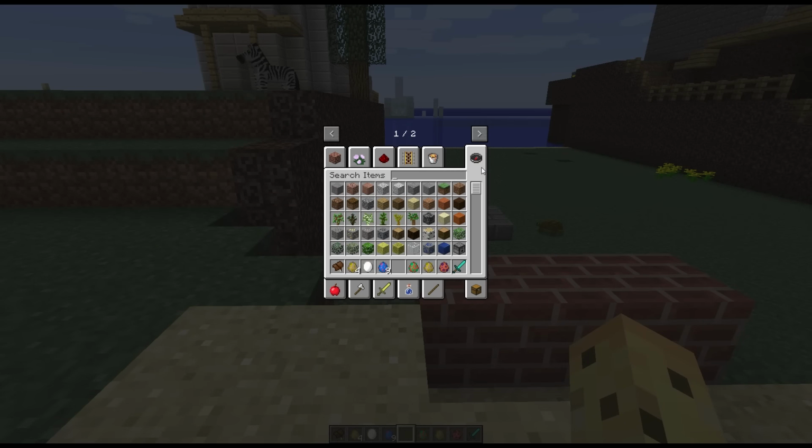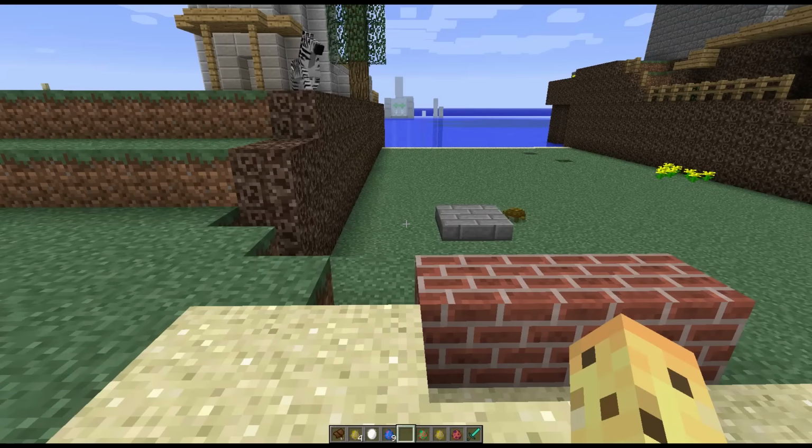Just to show you this right here, look how many different spawn eggs there are in this mod. So spawn, and then you try to go to panda bear, doesn't exist. Little bit suspicious, but yeah.